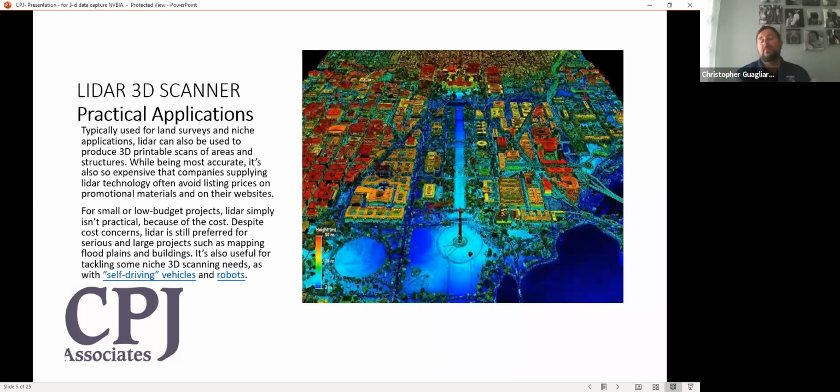A mobile mapper is where you put the scanner on the back of a car or a truck. They're more high power than the Google Maps and the other cars you see out there. They're producing about 2 million points a second, which I know doesn't really make sense to a lot of people. They go, why do you need that many points? Well, when you're driving around, you're just collecting lots of data. That way, when you get back in, you can sort through the data and cut it down.